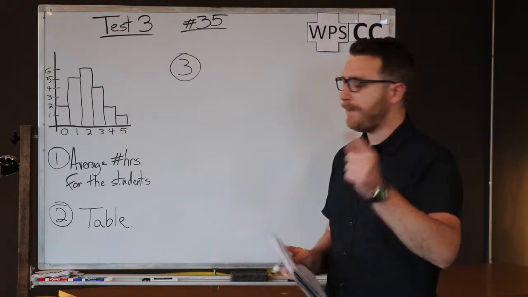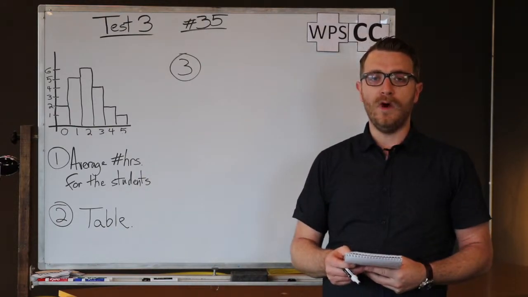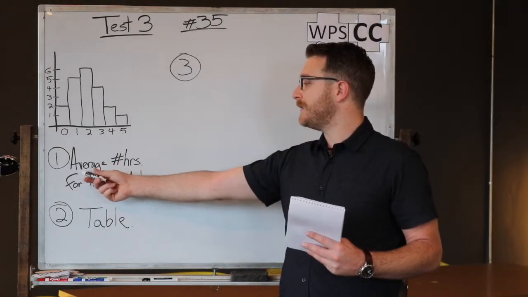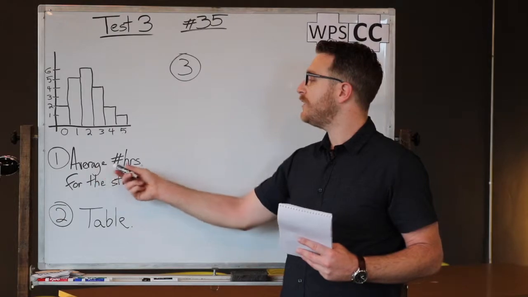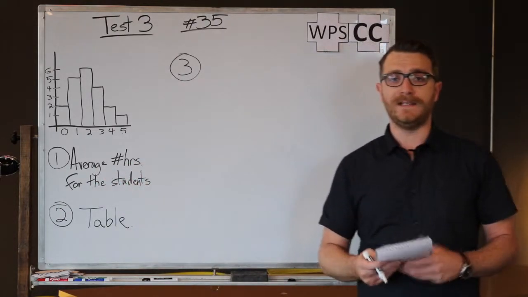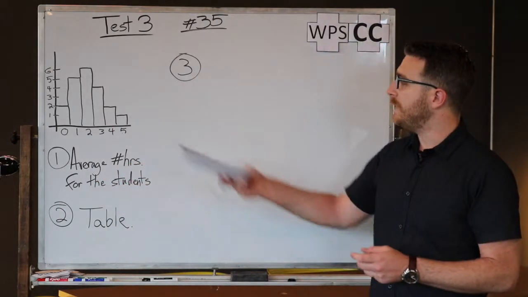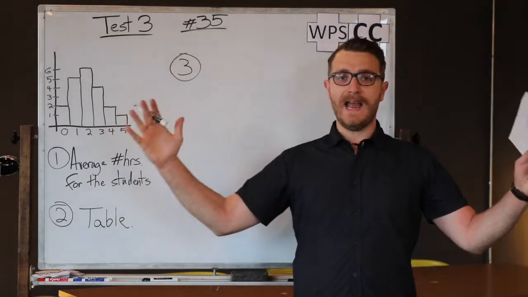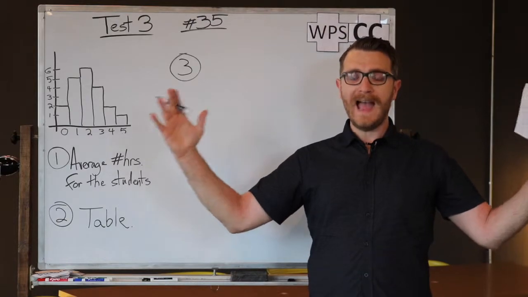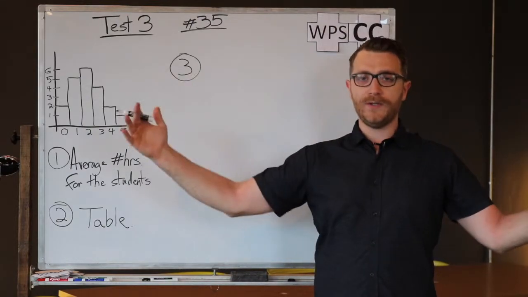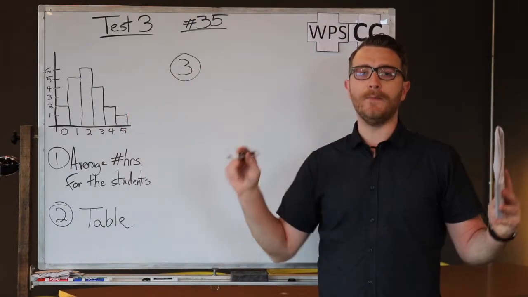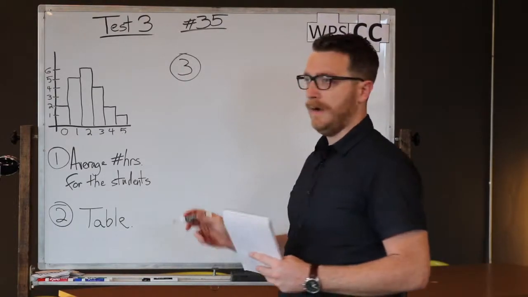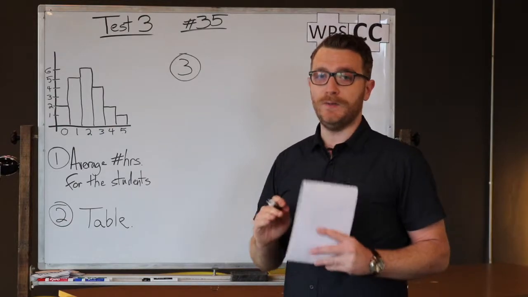So, first step of our word problem strategy, number 1, is what are we trying to find? And if you look at the question, it tells us at the end that we're trying to find the average number of hours for all the students and how much they studied. Now, we still have our graph we can use. So as we do for any average, we're going to add up all the data of all the students and divide it by the number of students. And as you remember from the first top paragraph, we have 20 students overall.